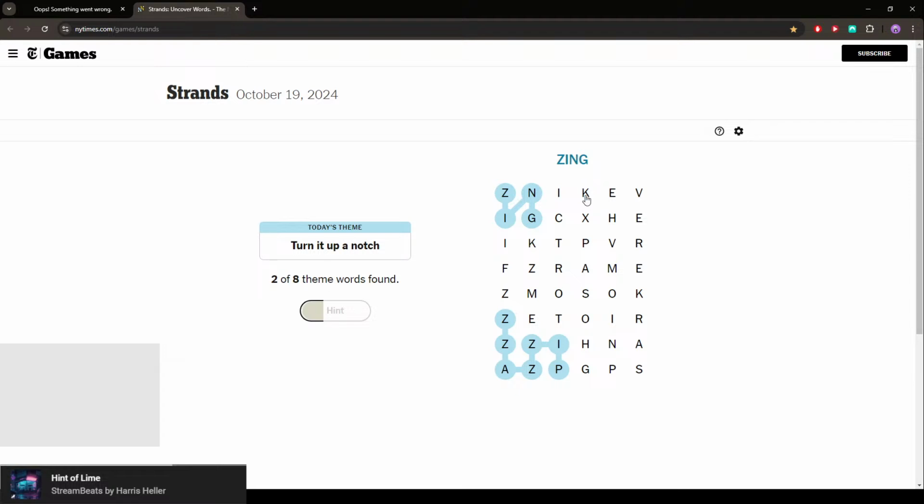So one of the theme words is this spangram that can be 1 or 2 words that goes from one side of the grid to the other. It has to touch both sides of the grid. It doesn't have to start or end on the edge, but it has to touch both sides. And it has to be 2 opposite sides, so either top and bottom or left and right. So turn it up a notch. Fizz. Okay, so we're going to have a top to bottom spangram.